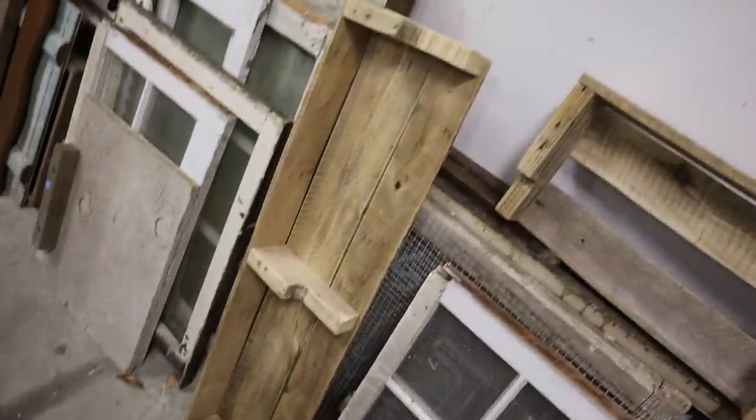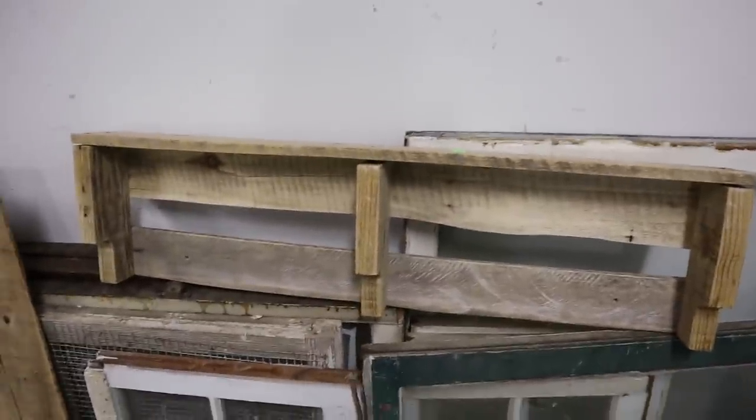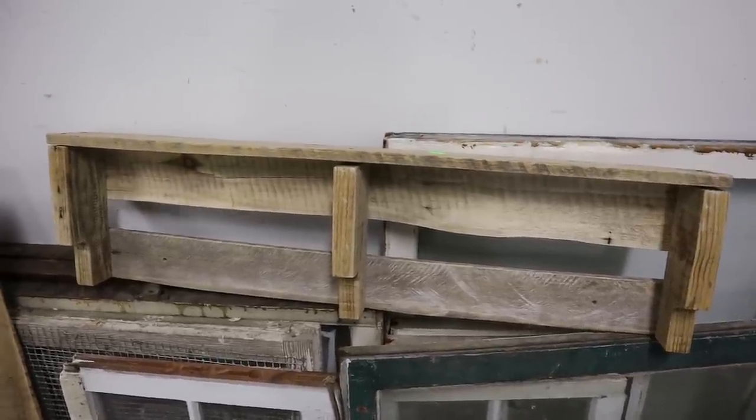And they're, you know, really rustic. They're not exactly flat and level. They're not going to be like the best shelves ever, but I think they'll be a really cute statement piece for whoever buys them. So that's my last thing today.